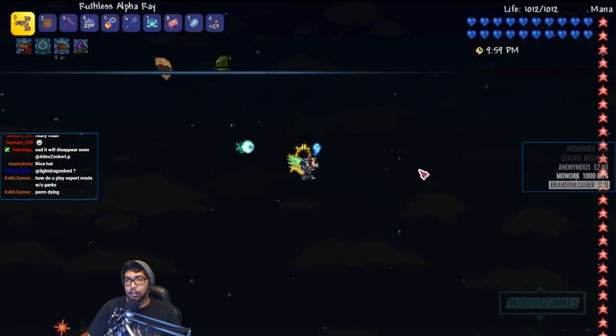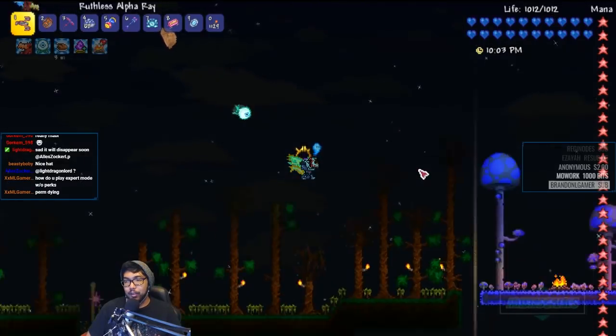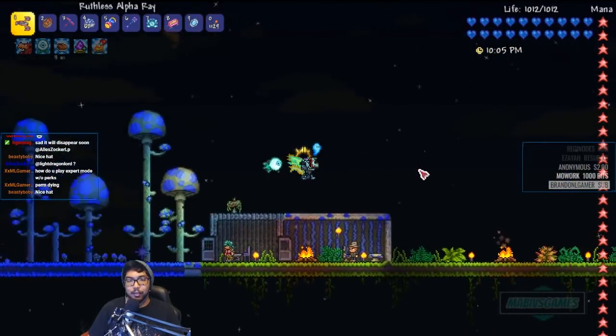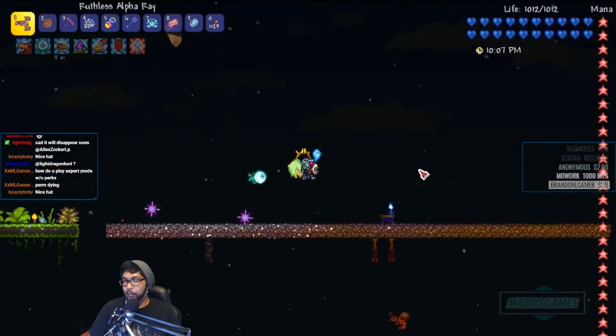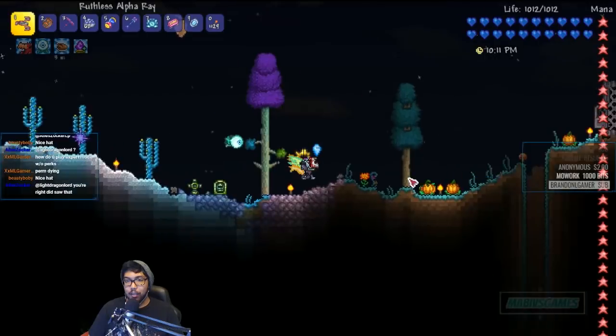Lol. How do you play expert mode without perks? Permanent dying. You just do it. Nice hat. Nice face. Thanks, buddy.